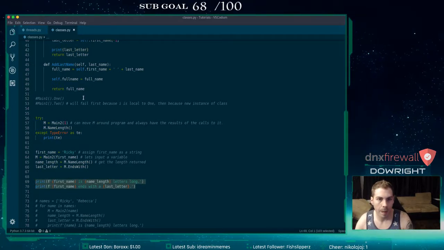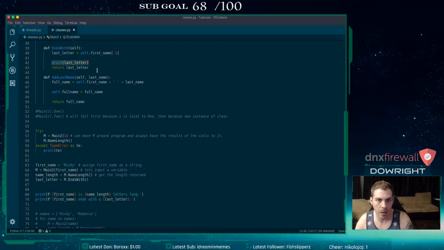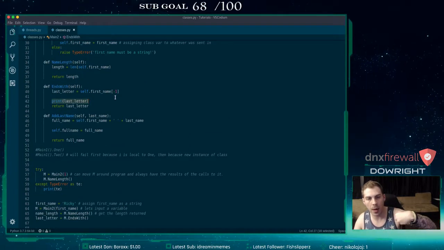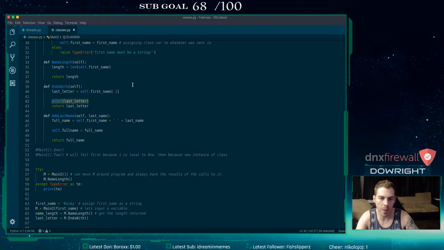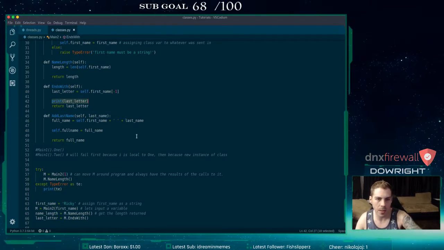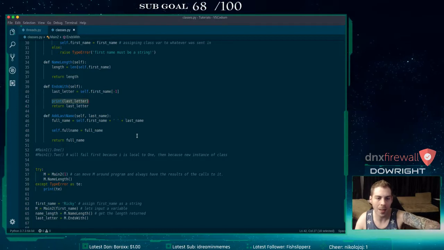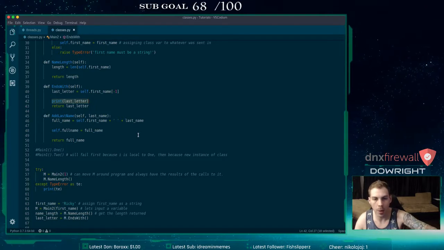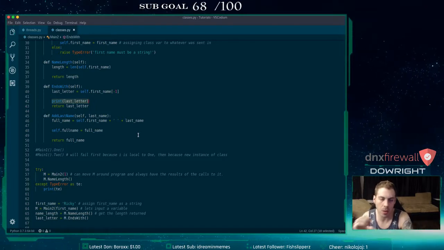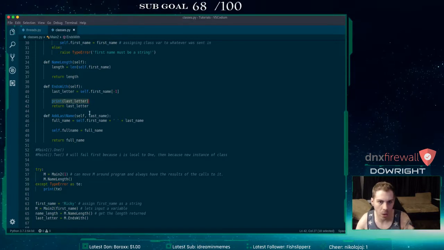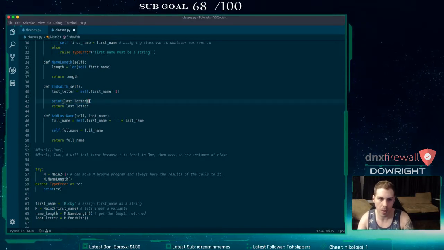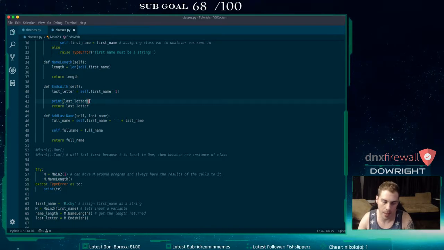So you can print stuff in the class. You could return it, print it out. It doesn't really matter. They're both the same thing, right? Though usually with the class, a lot of the work that's happening in the class you're going to be using outside of that class. That class is just doing conversions or doing something for you, you get it back, and then you might send it to another class or do something with it, right? So it doesn't need to print inside unless for some reason you wanted it to print, hey, I just processed the last name or something like that.